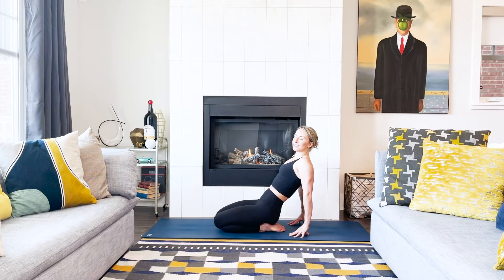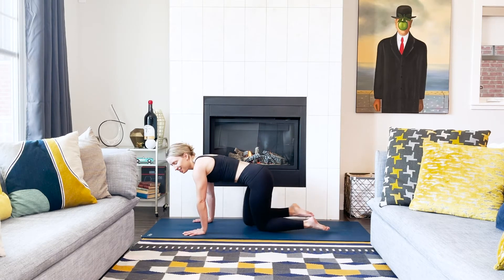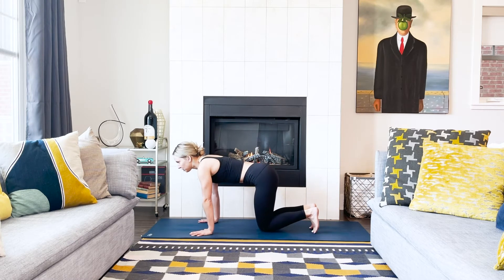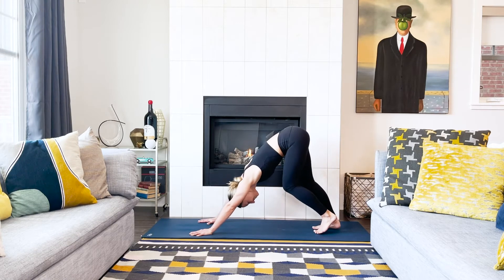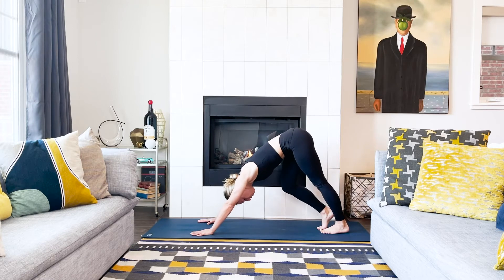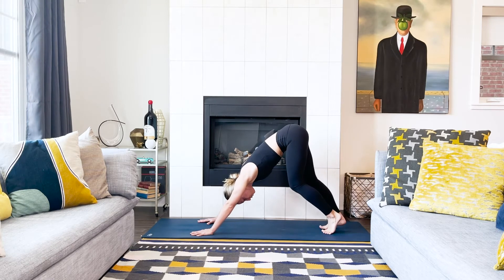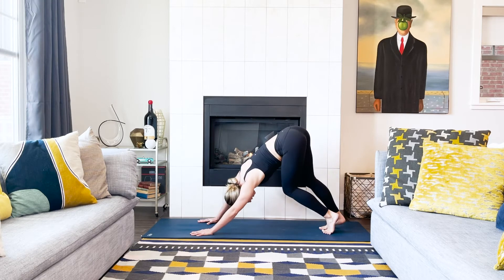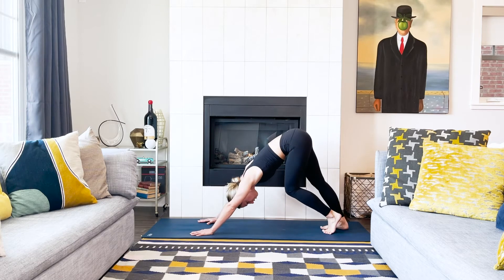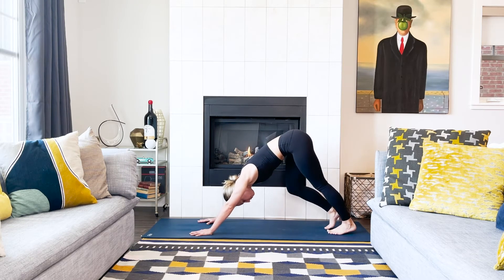Come out just as slowly as you explored in — lower your knees down to the mat, walk yourself up. We'll press into a downward facing dog to release all that work in the feet and ankles. Spread your fingertips wide, tuck your toes under, lift your hips up and back. This is a good full back body stretch — we lengthen along the spine and all the way down the back of the legs. This one can feel really good after that long car ride home from the mountains. Create lots of movement: pedal your knees, shift your hips, shake out your head. You can always modify by stepping your feet in closer, keeping a deep bend in your knees.